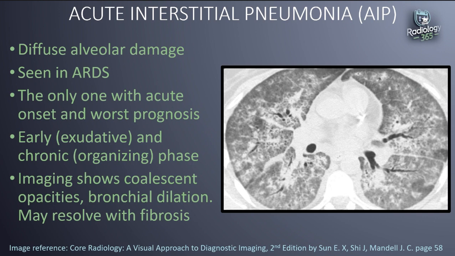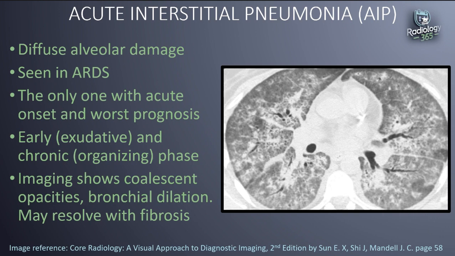So as we are describing these features, you can understand the imaging features that we are going to expect. We are seeing alveolar membranes, we are seeing alveolar infiltration diffusely, and so it will make sense that we would have some diffuse ground glass and coalescent consolidations that may appear in a basal dependent distribution. The chronic phase would feature alveolar wall thickening, which is due to granulation tissue, and this chronic phase usually begins 1 week after the initial injury. On imaging, you would see opacities that coalesce with architectural distortion and bronchial dilation. These features will eventually resolve over time and will sometimes resolve with residual fibrosis.